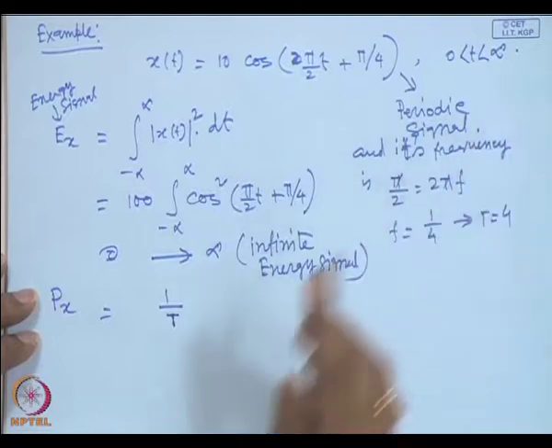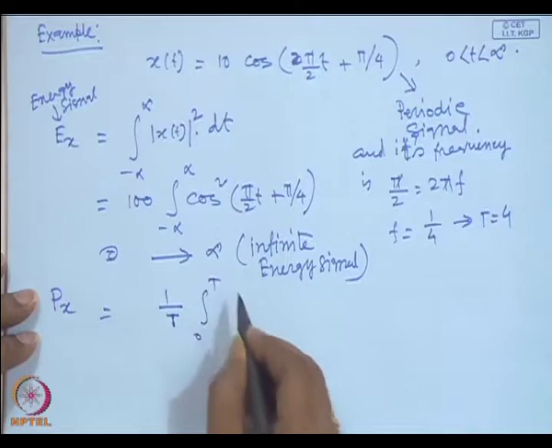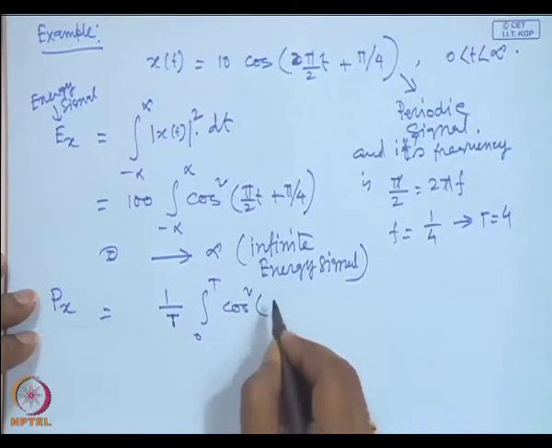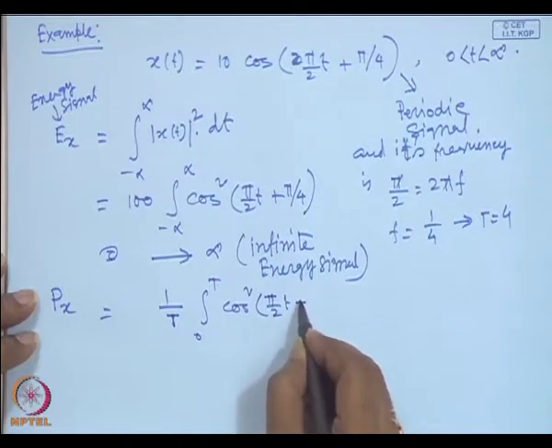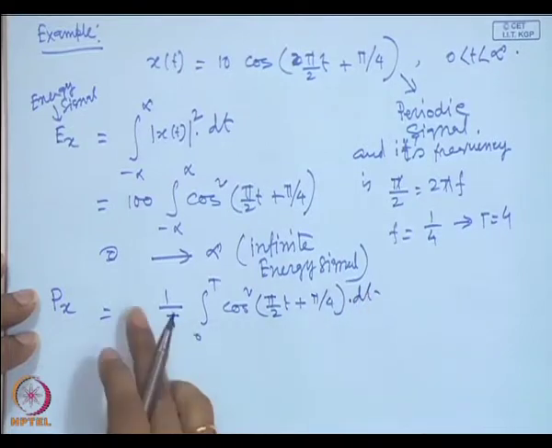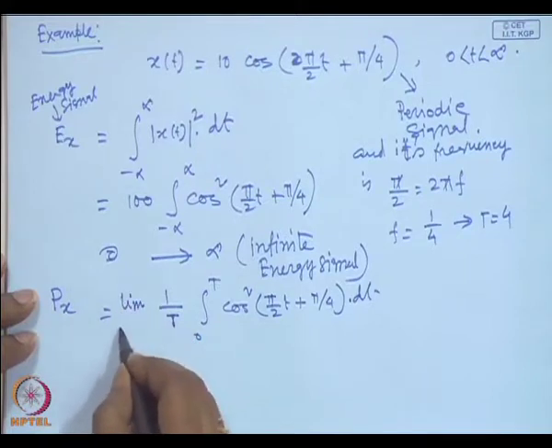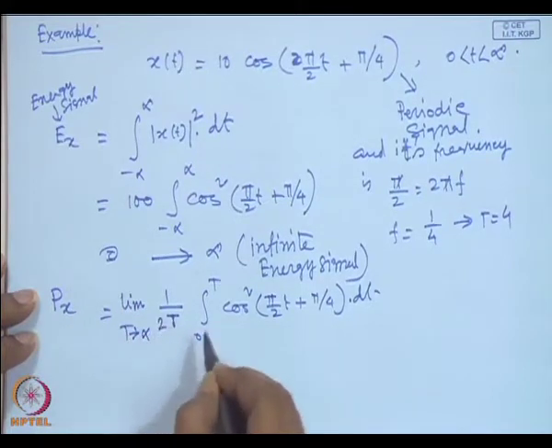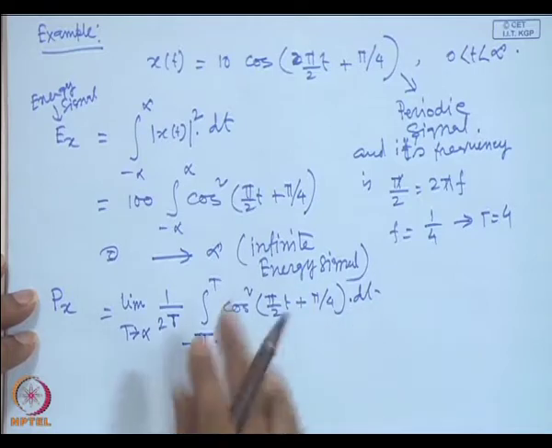So, it is the periodic nature of that one. So, this value, if you just calculate this one, 0 to t, then cos square (pi by 2 t plus pi by 4) dt. Actually, by definition it should be what? If you see by definition, I write it by definition, t tends to infinity, 2t minus t 2 plus t. So, I need not go for that, since it is a periodic signal, agree? So, you take the complete one cycle.